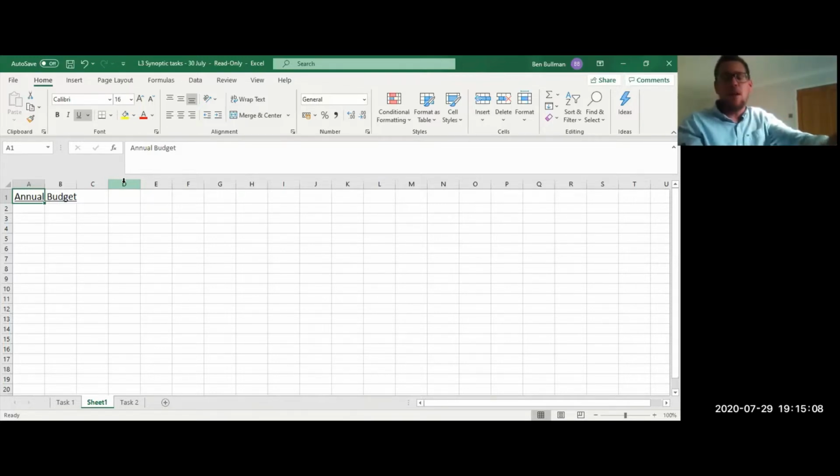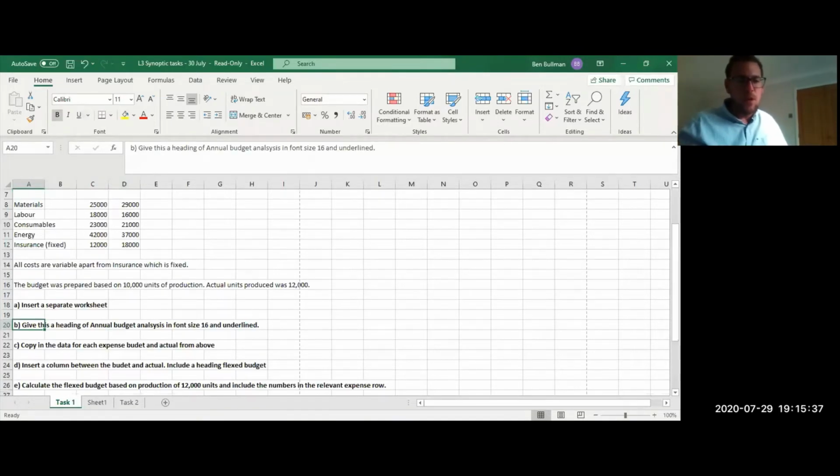If a question asks you to change to a particular font or size or make something bold or underlined, please, for goodness sake, do it, because all of those will be marks that the assessor can then award when they review your spreadsheet. Remember, at the end of your assessment, your spreadsheets get uploaded. They get uploaded, and the AAT assessors then actually look at those to mark your work. They see the real spreadsheets you've been working on.